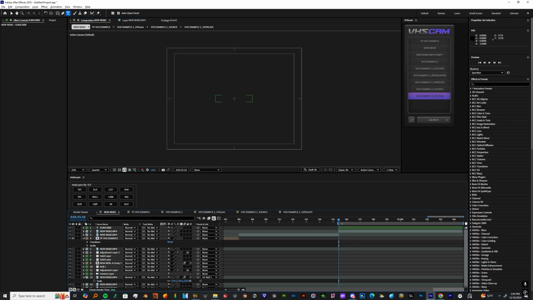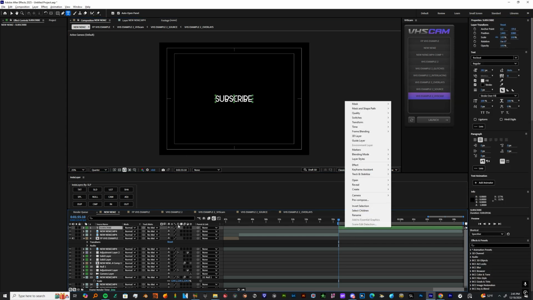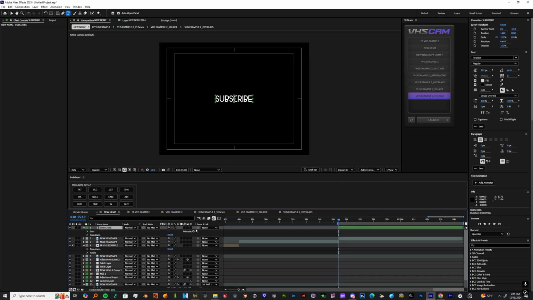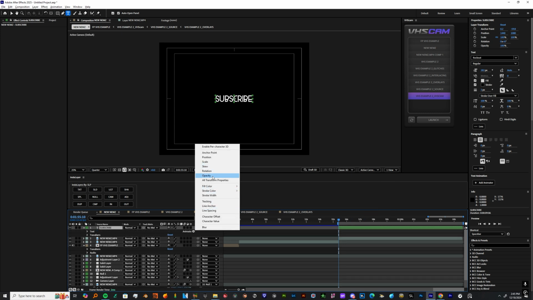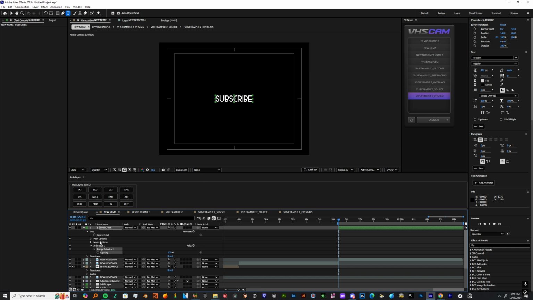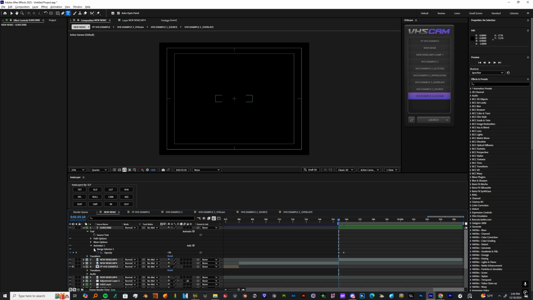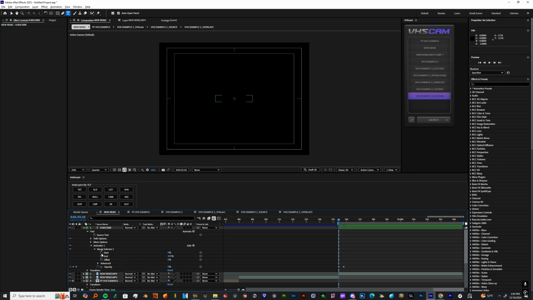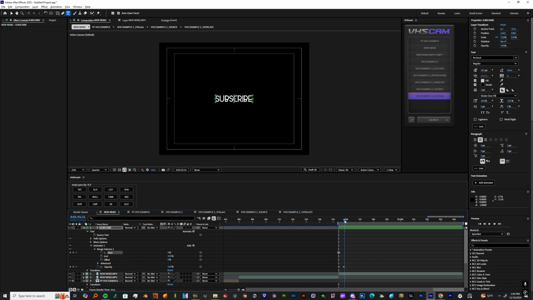And once I do that, I'm gonna open up my text layer. I'm gonna go to the Animate tab and I'm just gonna click Opacity. Then I'm gonna scroll down to the range selector area, click the stopwatch on opacity. I'm gonna bring that keyframe out to where I want my text to start to come in, right? And then I'm gonna bring my cursor back to the first frame and change the opacity to 0. Now open the range selector and make a keyframe at the start and then make a keyframe at the end. And make sure to have that last keyframe set to 100.